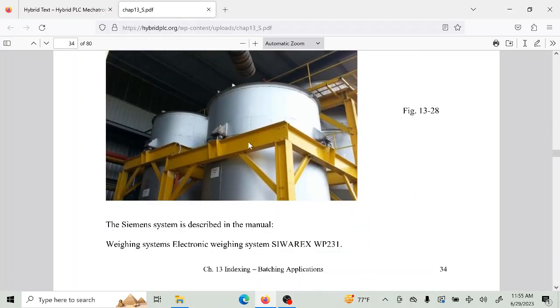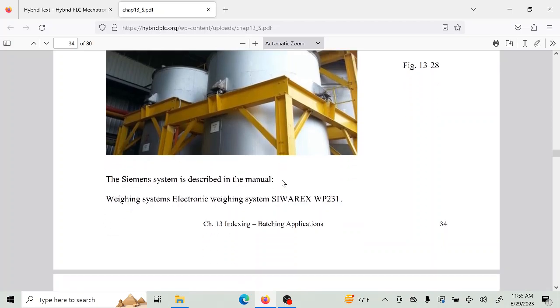Here's a picture of the weigh cells on a tank. Here again, we're weighing material into this tank, and then we're making a batch of something from that. So we're weighing in and doing that. The rules are that this up here does not touch this tank. There's no way that you're putting tension on this tank from fixed equipment. So you're basically letting this tank float, and then you're taking the material out the bottom.